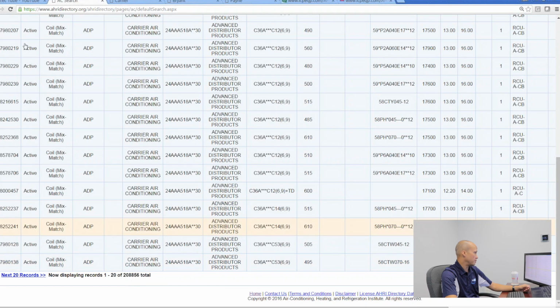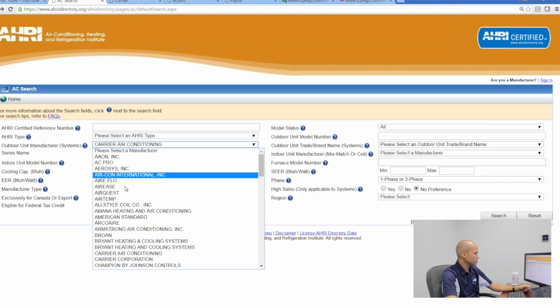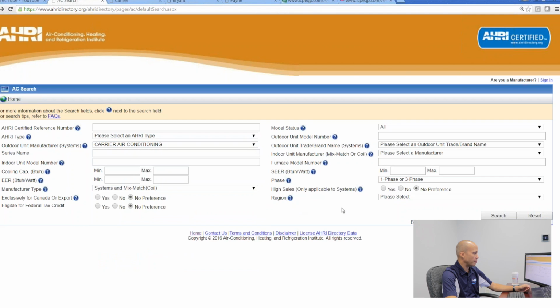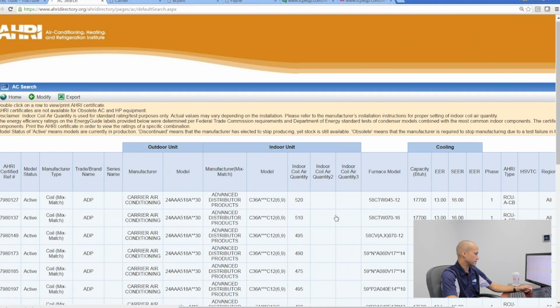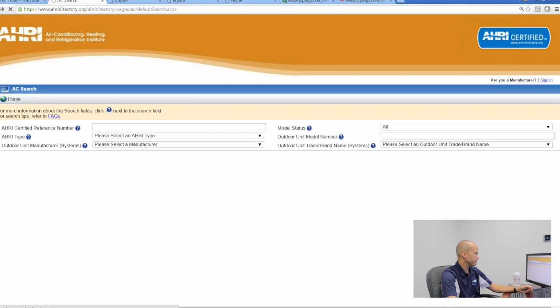That's 250,000 basically, for you guys that are really good at the math, right? So you can use those to search. If I want to look at that and say, well, how many of Carrier's systems get a 16 SEER, 13 EER tax credit? I can fill out those three fields: Carrier, 16 SEER minimum, 13 EER minimum, and hit search. I can say, well, Carrier has 64,000 combinations that would meet a tax credit type system, right?